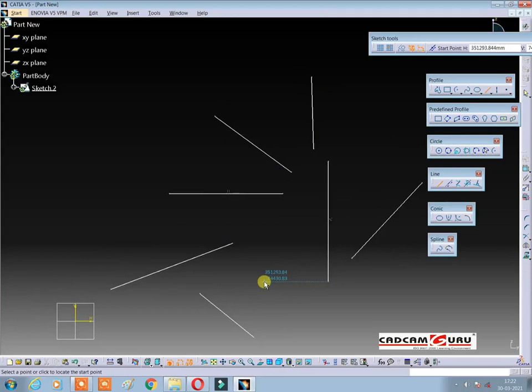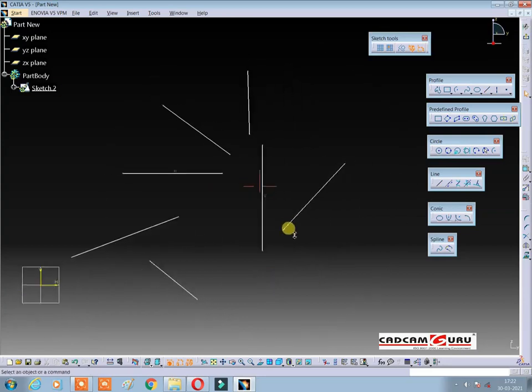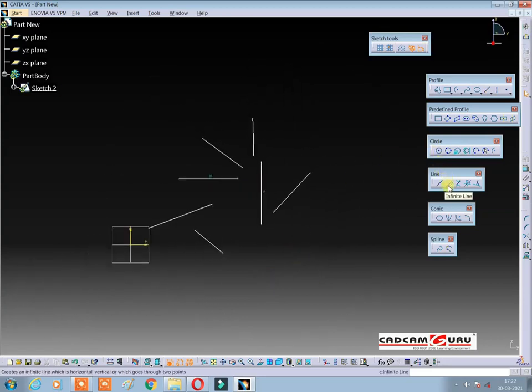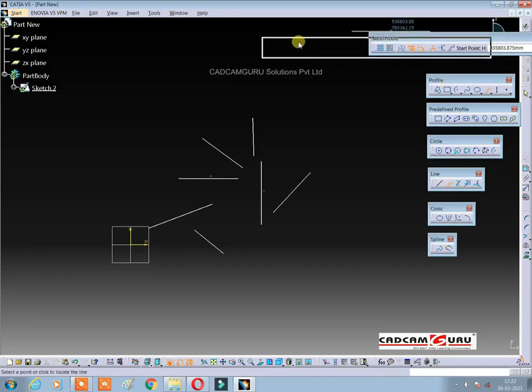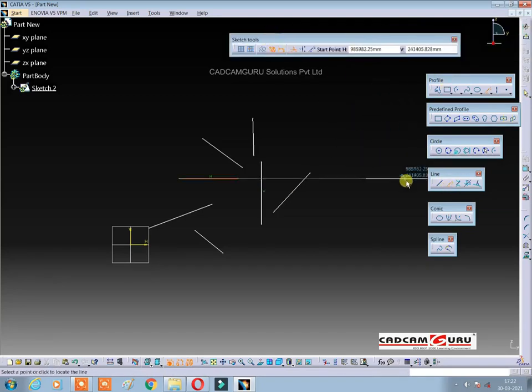Now we will move further to the next type of line, that is the infinite line. Click on this, but see, if you want to create an infinite line, you need to work with the sketch tools also, because when you click on the infinite line tool, these three options will activate under sketch tools, and this will help you change the orientation of the line.